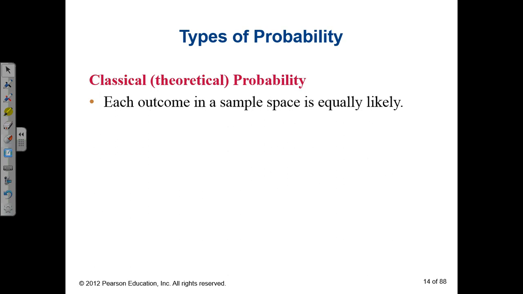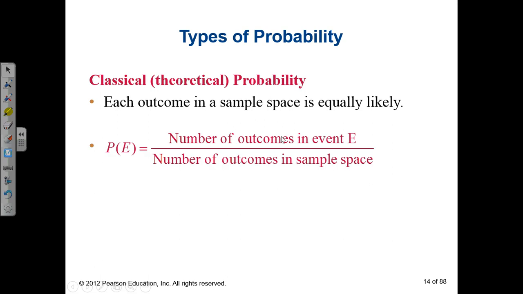There are different types of probability. The first type we're looking at is known as classical or theoretic probability. In this case, each outcome needs to be equally likely. Now, if I asked you what's the probability of tossing a coin and having it land on heads, none of you need to pull out a coin and toss it over and over again to see what's going to happen. Classically or theoretically, we kind of know that the probability of tossing a coin and having it land on heads is 1/2.